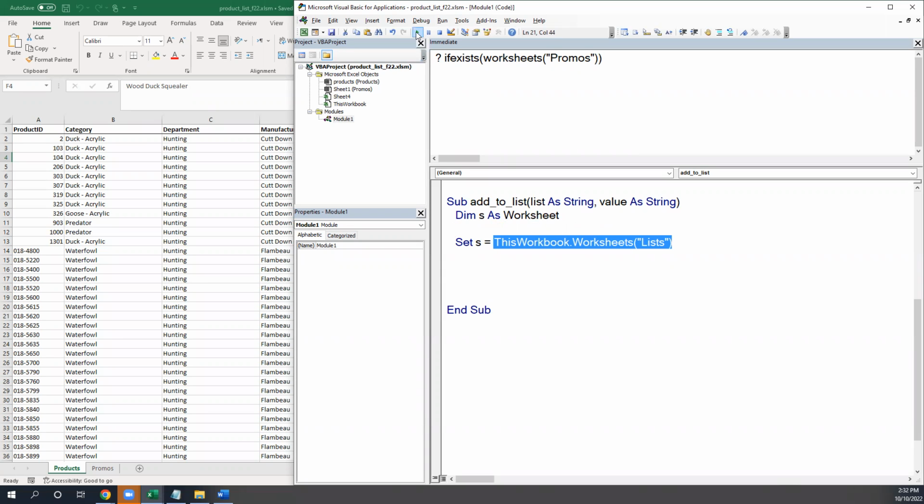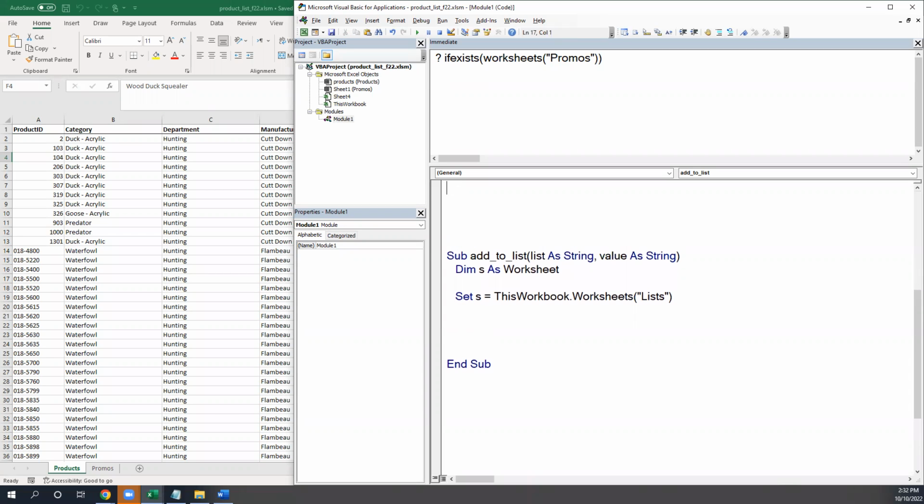And so I'm going to go ahead and run this, and I'm expecting this to give me an error. Whoops. Now I can't just run this directly because it's saying, listen, if you're going to run this, I've got to give it a list and a value that I'm trying to add to the list. So let me just do a little debugging thing here.